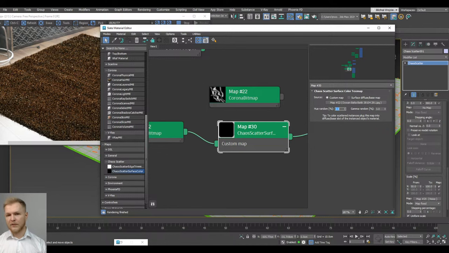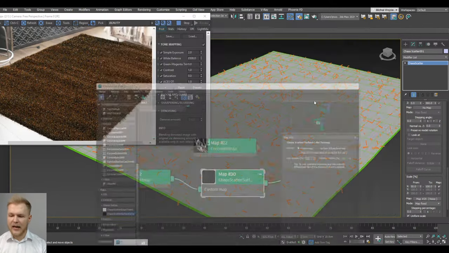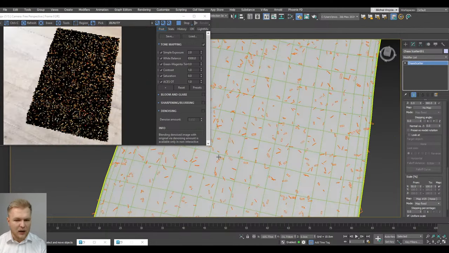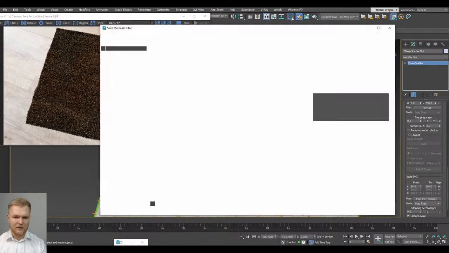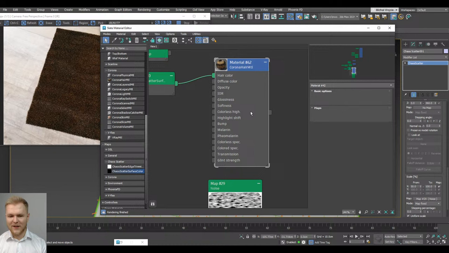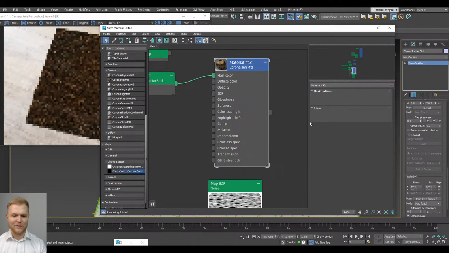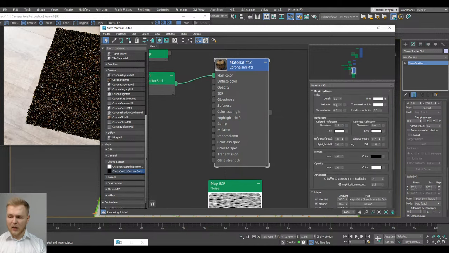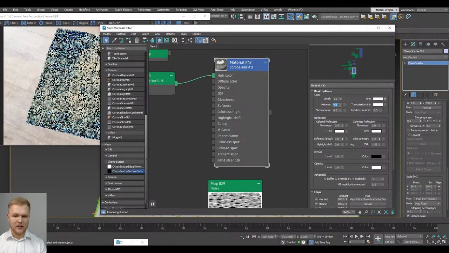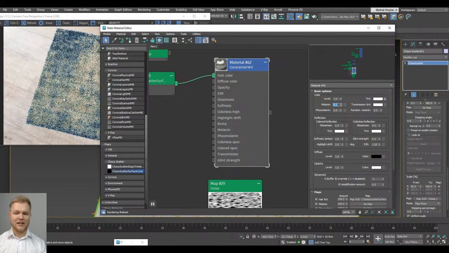Okay, now the problem is that the melanin in our hair is still not allowing us to see the main texture. It's somewhere out there, but it's barely visible. So we're going to have to lower some of the values to really have it visible. So first, let's open up the hair and fur, lower the melanin. So we're going to have lower levels of melanin. The carpet is melanin deficient.